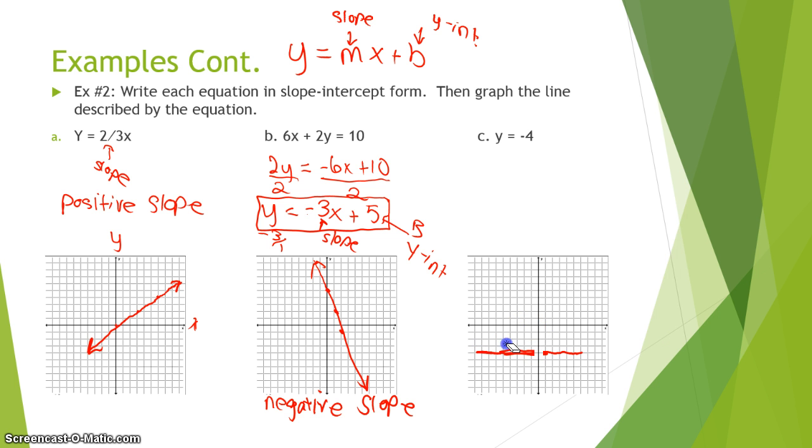I'm sorry, that's not the straightest line here. Let me make it a little bit neater for you. It looks like it's not letting me erase. Oh, there we go. That's a little bit better, not perfect. But I think you get the idea. When you get y equals a value, it's just a horizontal line. You graph it, and this would be considered a horizontal line with just given y.